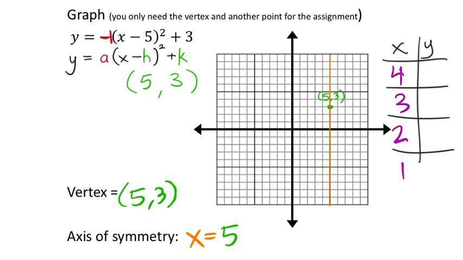So I'm going to say in my calculator first, 4 store for x. So I've got 4 stored for x, then I type in my equation. Negative, parentheses, x minus 5, close parentheses to the power of 2 plus 3, enter, boom. Yeah, it's 2. So (4, 2) would be right here. Okay, so let's do 3. So I say 3, store for x, enter. I go back up to my equation, press enter, enter, and it says your y value, rather, is negative 1. So that'd be (3, -1) here.